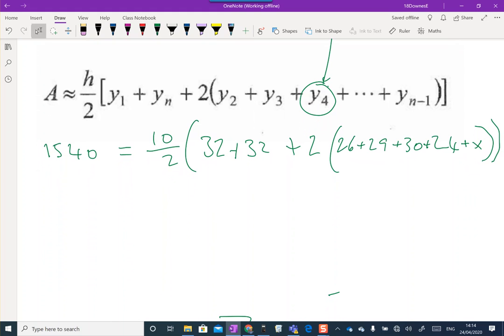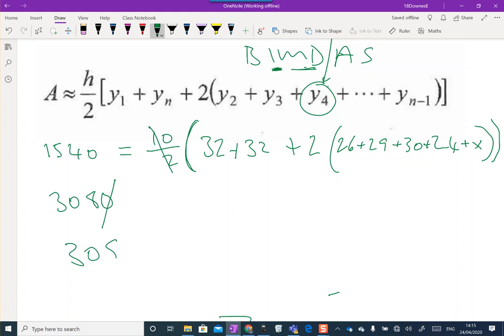Now, this is where I want to keep track very closely. With BIMDAS, there's an order of operations, and when solving equations, we go through BIMDAS backwards. So multiplication is the most, we don't get up to powering. There are brackets, but I just wanted to justify that even though there are brackets, we can still skip the index pit and jump into this because this is all a factor. So I'm going to put the 2 up here and get 38. And I'm going to divide the 10 in. Now I'm at 308, and it shouldn't be smooth. It's step by step, but now I can do this. You only discover after doing this calculation that the 10 divides in.